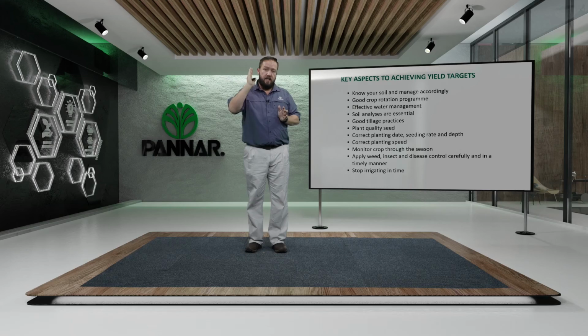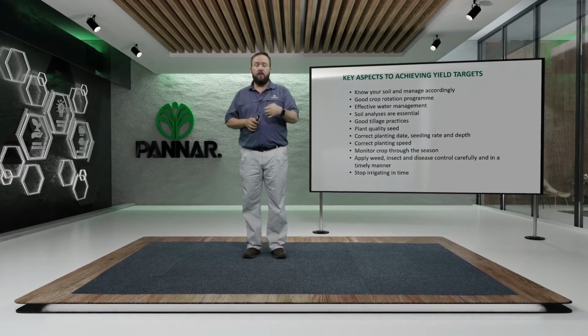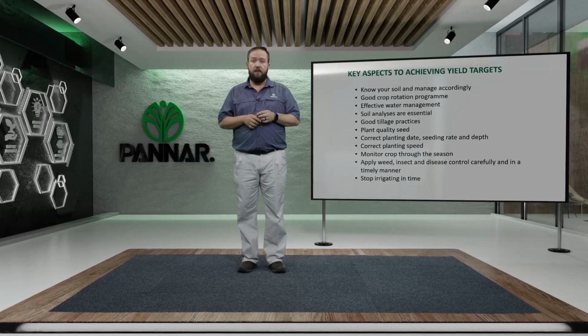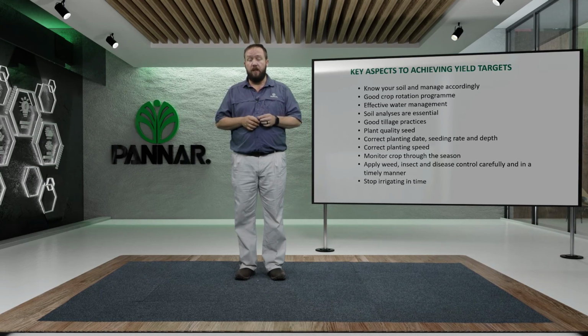Usually what happens is everybody waters until everything is completely yellow, and you just give another bit of water just in case. So if you go within those two norms, we're talking about 75%. If you have been able to keep up your water and you're at 75% and you take away the water, there should be enough moisture within the ground to make sure that everything matures at the same time. And then at that stage, you will be able to combine harvest quite earlier, at least a week and a half earlier than you would have expected. And you will then protect the seed quality.